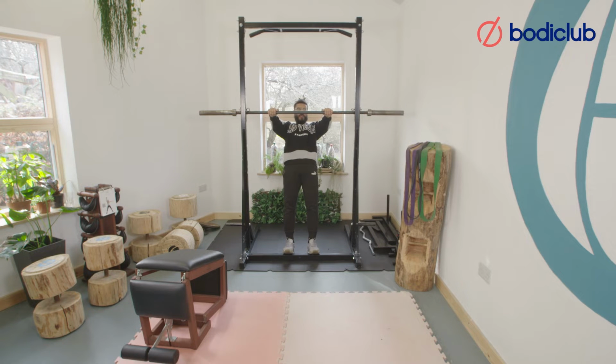Really, really simple. We're going to keep the elbows tucked in and we're going to pull our chest to the bar. Now, if you notice, my body is staying in a nice strict position. So I'm not pushing my hips backwards and forwards. I'm keeping my glutes engaged. Head up, chest nice and proud, and I'm pulling through. I'm keeping my elbows tucked into my rib cage so I can keep my lats, the big muscles in my back, switched on.